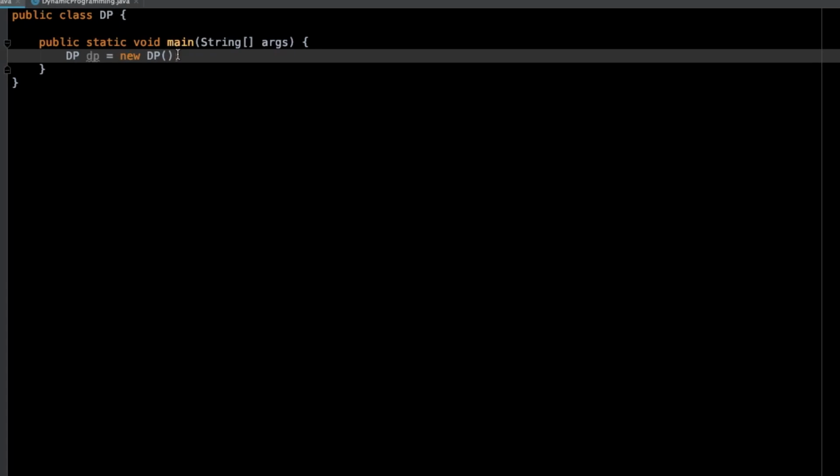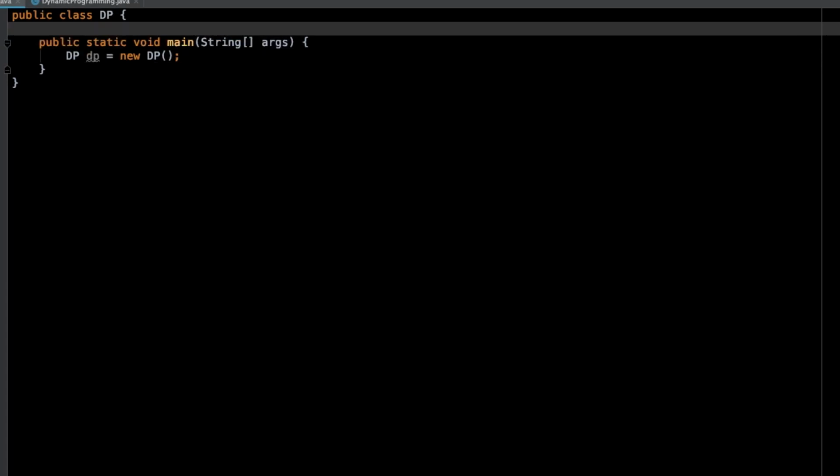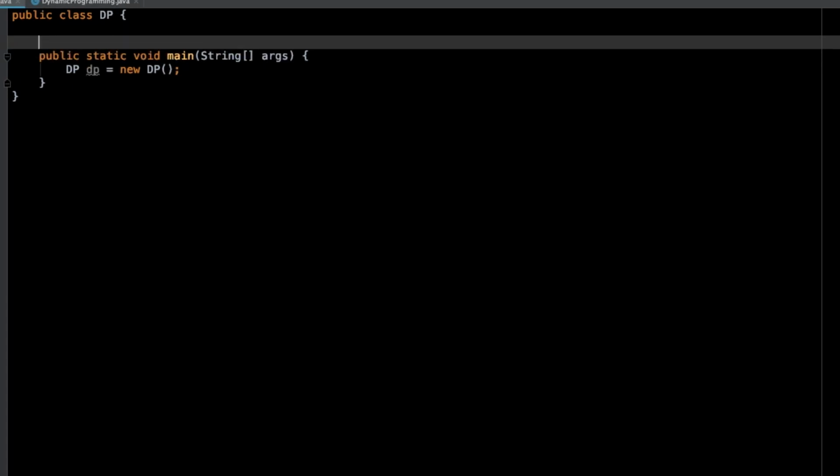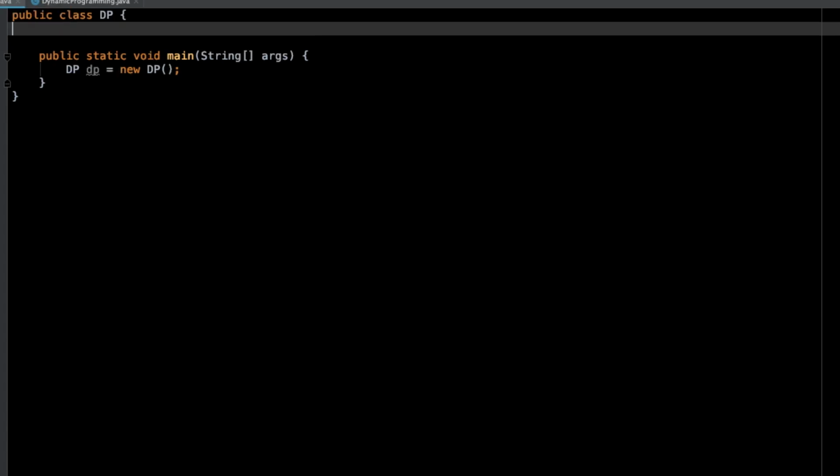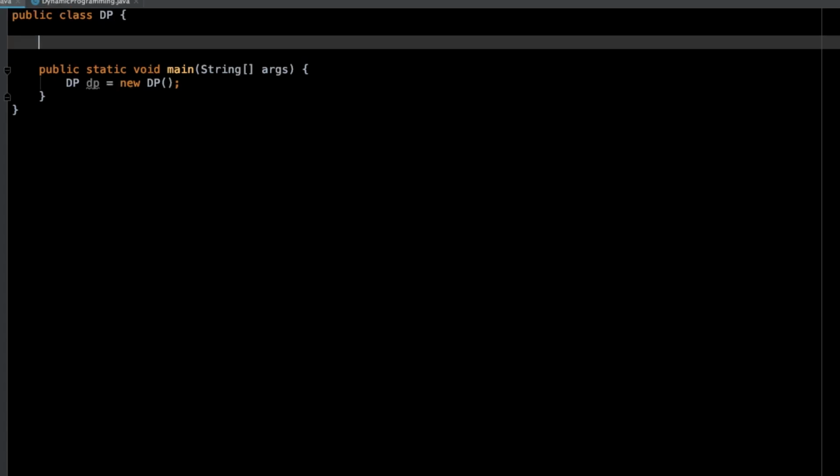Let's code the solution of this problem. The most natural solution that comes to mind is the recursive solution. Again, we explained that in detail in a video in the info box, so check it out if you want more details about the recursive solution. Let's create a function that takes n as a parameter. N is an integer that represents the index for which we want to calculate the Fibonacci series.